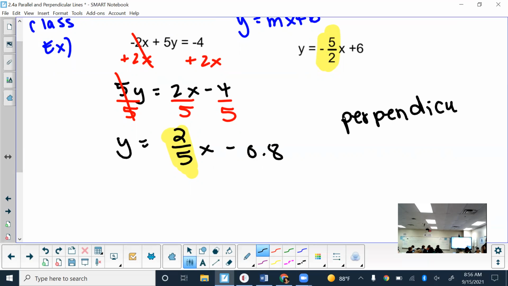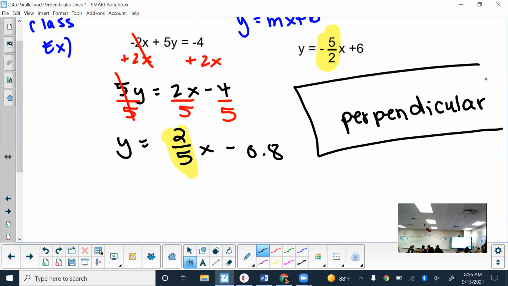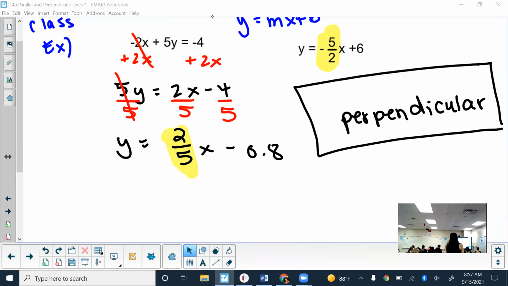All right, so if I flip 2/5, I get 5/2, but then it's a negative reciprocal, which means we change the sign. -5/2 is the correct negative reciprocal of 2/5. All right, questions? So do the student example. I'll leave this one as a model because you do have the student example printed on your paper. Try that one out.